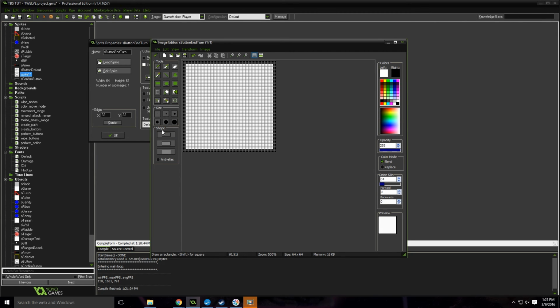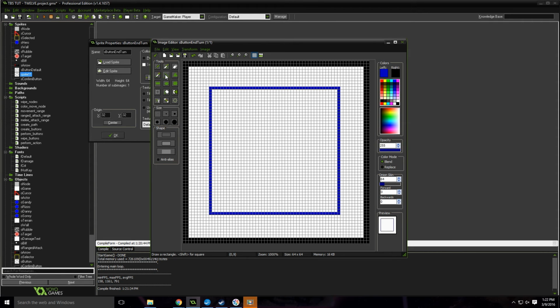And then I'm going to grab the first tool and a color I'm not going to use. And we're just going to make a big black X in the center of this for end turn. So I'm just going to grab like that. And that'll be like a guide for me to do this X because it's going to be pretty wonky looking otherwise. And we're just going to do several lines back and forth, X through the center. Make it nice and bold and easy to see.